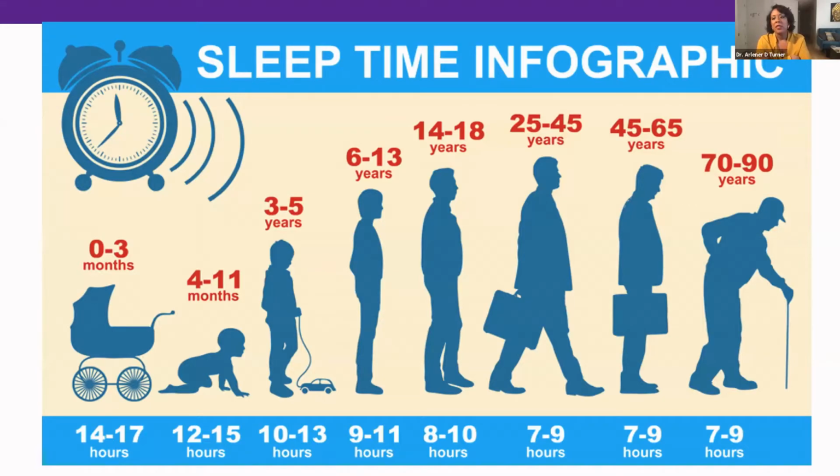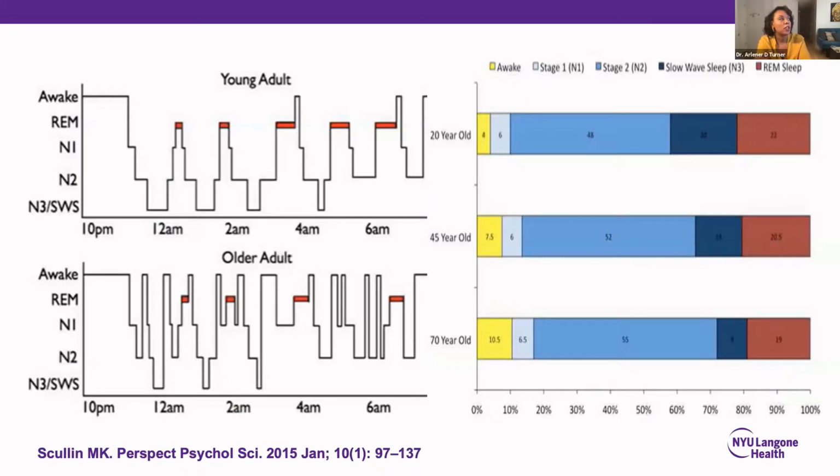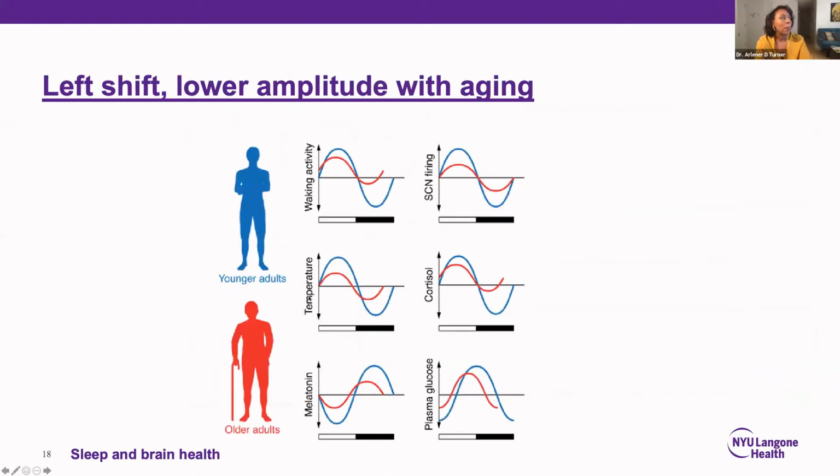So that is the circadian rhythm of sleep, but sleep tends to change over time as well, right? So we talked about the different number of hours of sleep you get as you move across age, right? But it's a little bit more than just a change in hours. So here's that hypnogram that I showed you before. The top is a young adult, the bottom is an older adult, and to the right is really just a breakdown of the different stages of the sleep. And so what you're seeing is that with the young adult versus the older adult, of course, you still have the same stages, but the cycling through the stages is different. And things like the REM sleep are shorter in the older adult, right? So there's changes in circadian rhythm that are happening as we age.